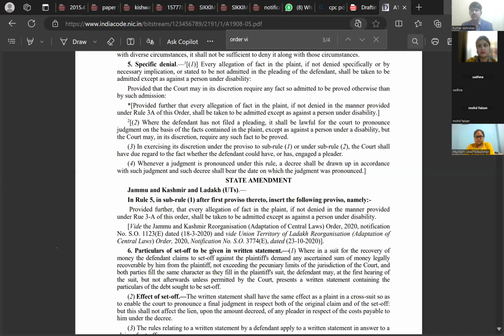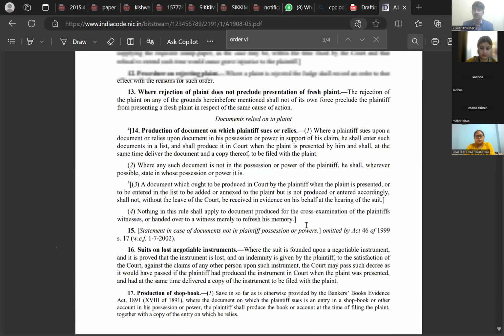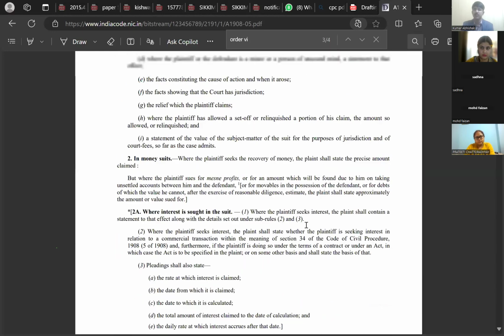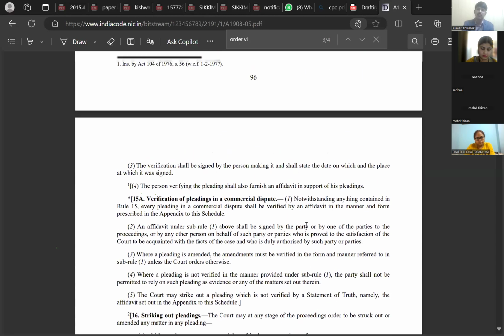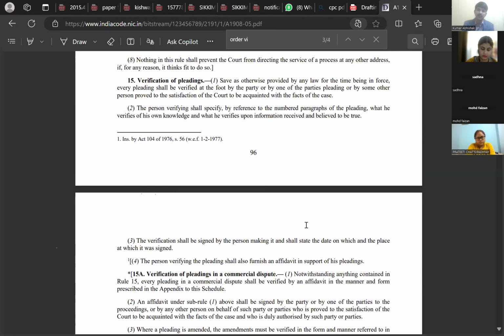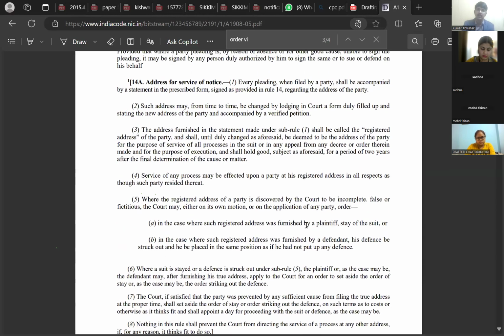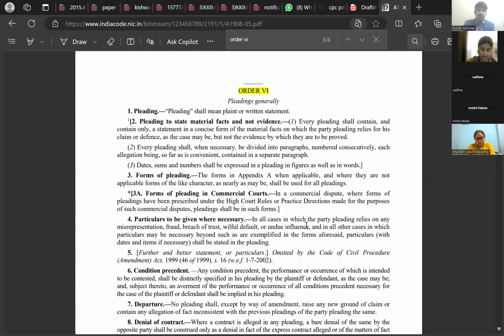Sir, I want to know about condition precedent, Order 6, Rule 6. Does condition precedent include the Supreme Court guidelines also? Condition precedent may include the Supreme Court guidelines. If there is a specific Supreme Court guideline, then by virtue of stare decisis, the judgments of the Supreme Court are the law of the land, and therefore a condition precedent can be a Supreme Court directive as well.